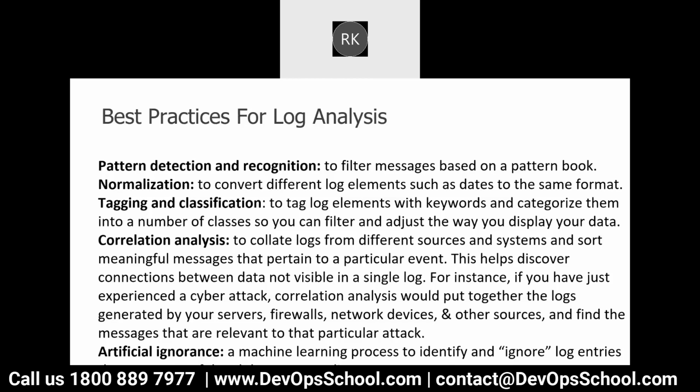Because that field is not there, it is not introduced by Apache. Apache will not introduce that field. So what do we do in this case? In that case, tools should support you to tag and classify some of the patterns, so you can use that pattern to filter and use it.